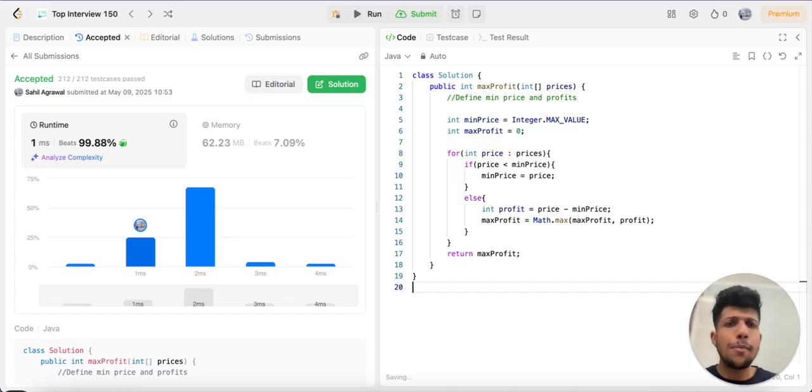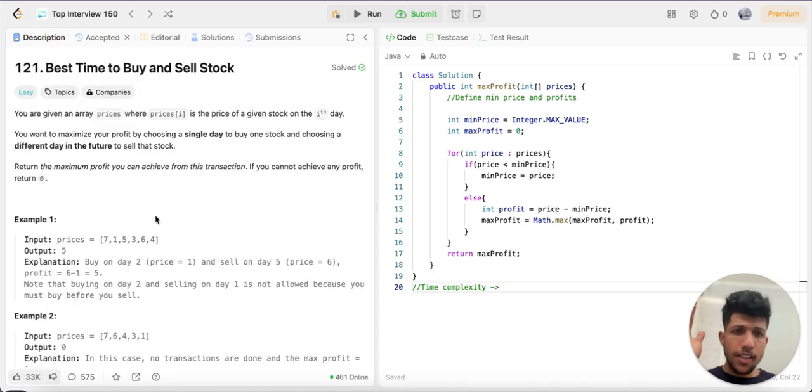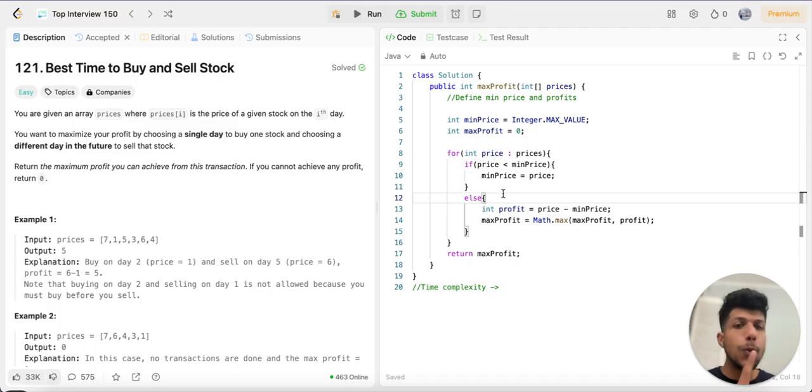Now just think about it: what would be the time and the space complexity for this? How do we calculate the time complexity? Considering we have a prices array of size n, and we have done iteration of this prices array only once.